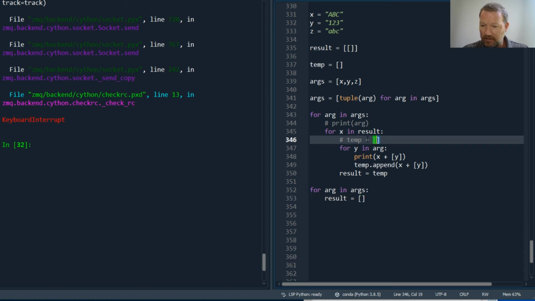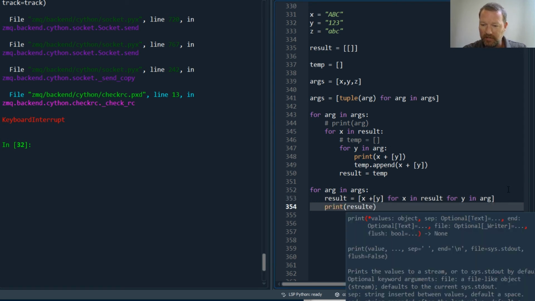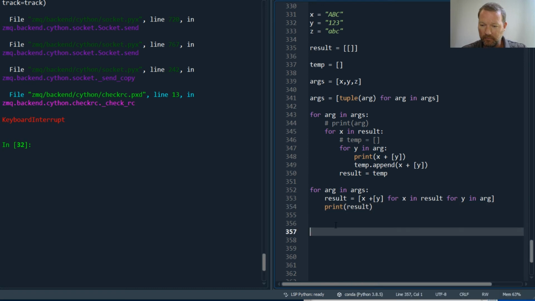Then these are our next two: x, y, for x in result, for y in arg. And I will show you the incrementation as we go through.